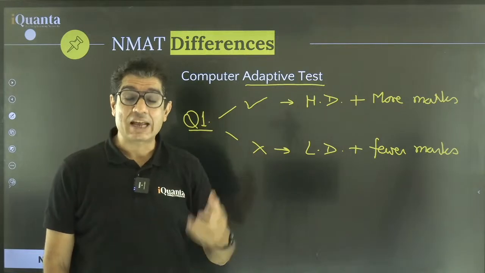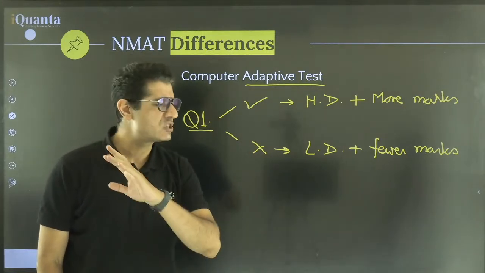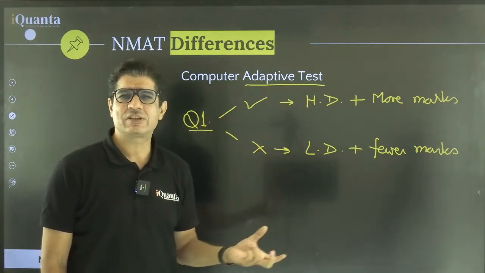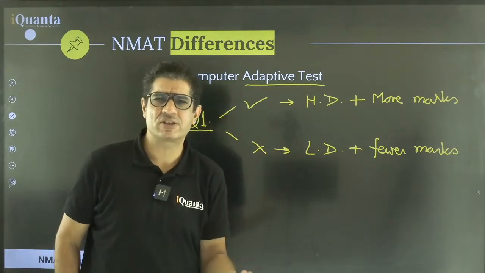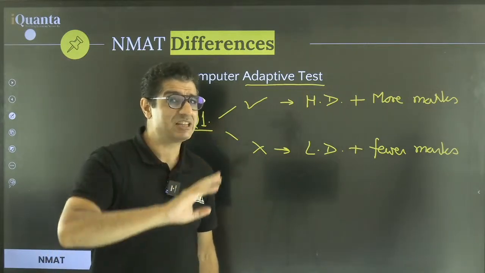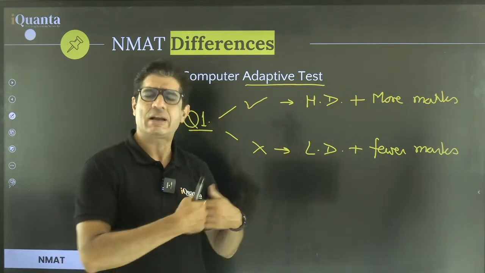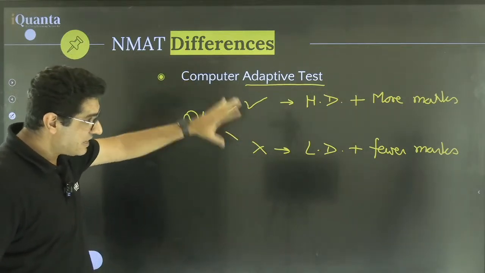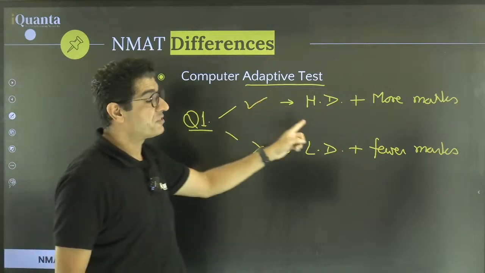So for all the people who end up getting different scores, it's not that the people who scored more marks attempted more questions or got more questions right. No, everybody who writes the NMAT attempts the exact same set of questions. Of course, some people may not finish the section within the time limit, but that leads to a lot of penalties. So most of us will attempt all the questions, right? But the exact same number of questions, different scores because of the adaptivity.